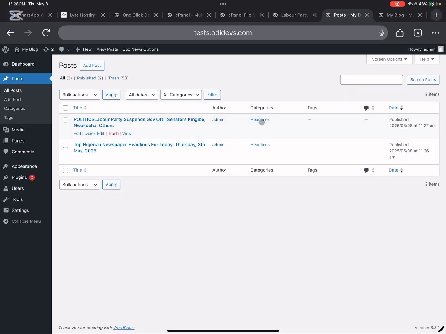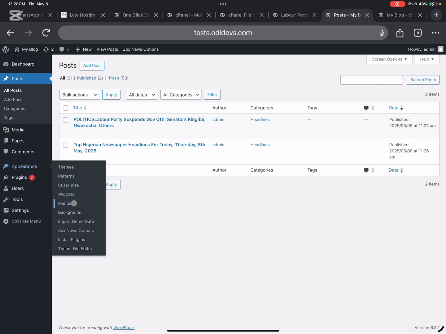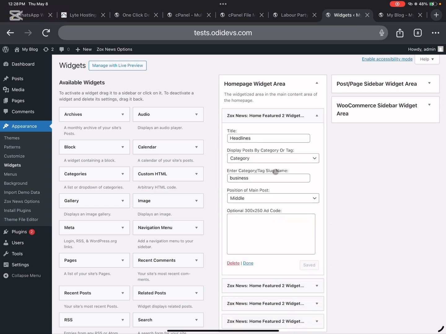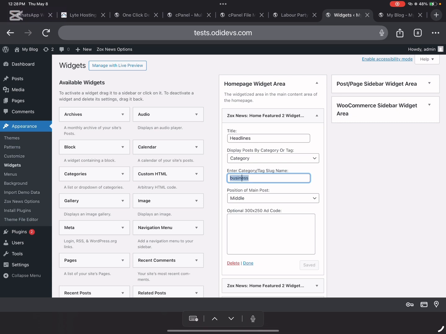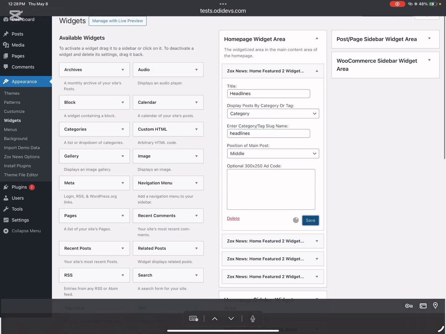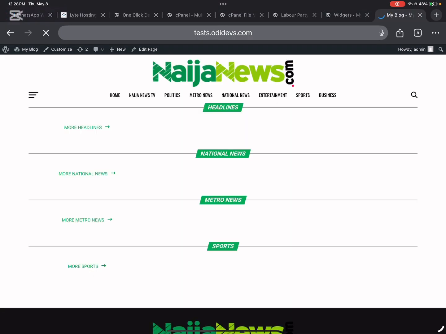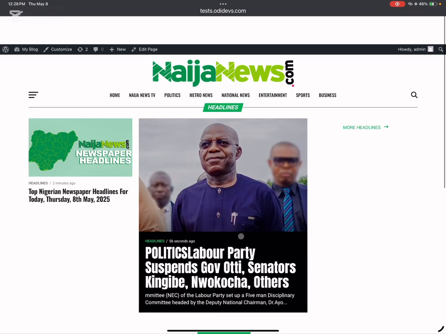Posts, headlines. Let me go to appearance and widgets. Okay, we did not set it. We placed business there. Headlines, you can see. Let me reload. You can see it is coming up.